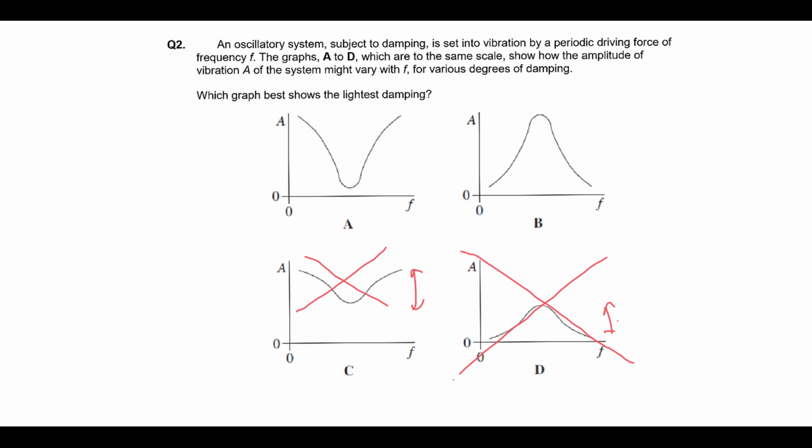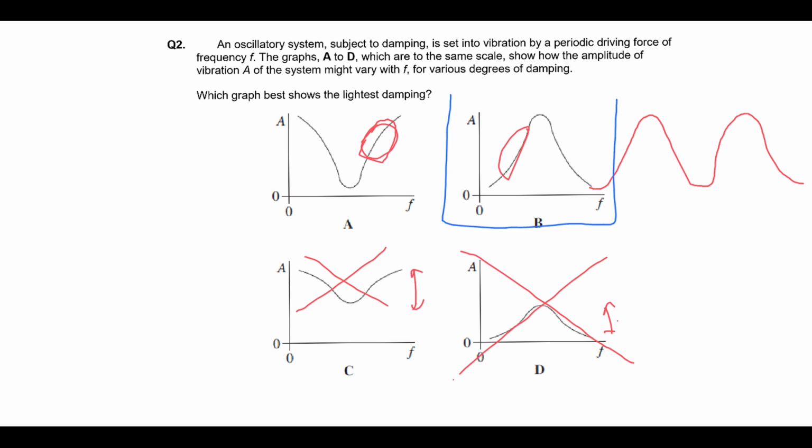The key here is to recognize that for these graphs, essentially these keep going on like this. On this one, the rate of increase is actually very small, so the resonance is being damped, whereas on this one here, we can see a much steeper gradient, indicating lighter damping. So the correct answer is this one here. You can see this graph of A is essentially showing a middle section in here. On this graph, the gradient is steeper for a peak, which indicates lighter damping.